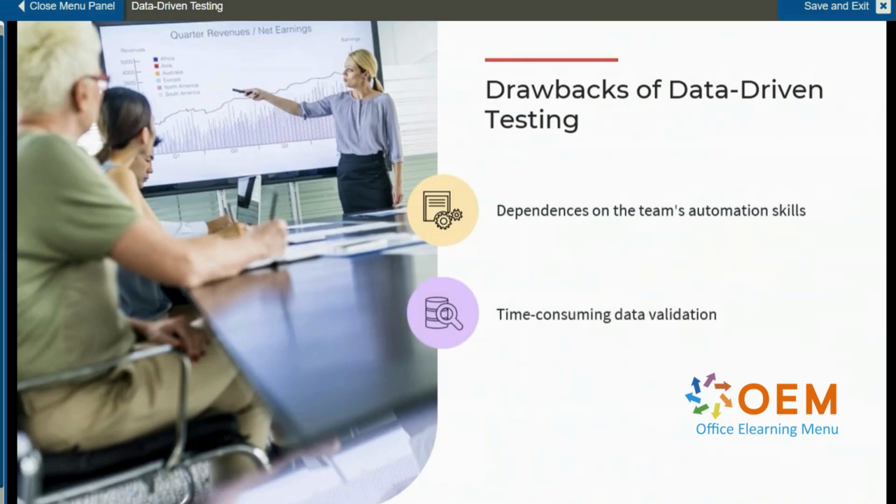If your data sets are huge, it becomes quite time consuming to validate the accuracy and relevance of test data. Ensuring that the data sets are up to date, correctly formatted, and representative of real world scenarios requires a fair bit of effort. Now, along with test cases, you have to maintain data as well, and this adds to the complexity of what you have to keep in mind. Working with data can be labor intensive because as your features evolve, you have to maintain not just the test cases but the data as well.